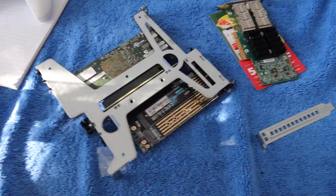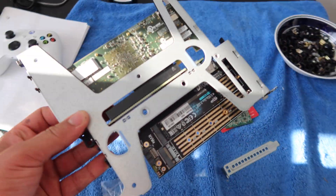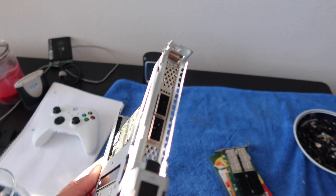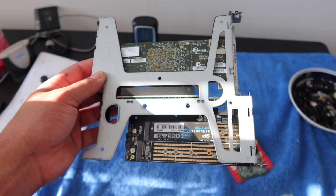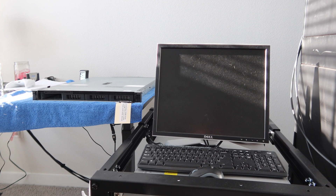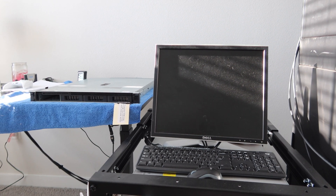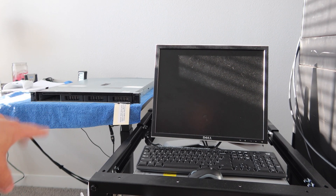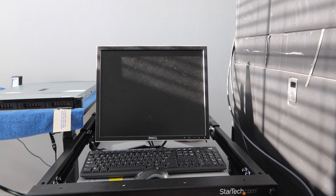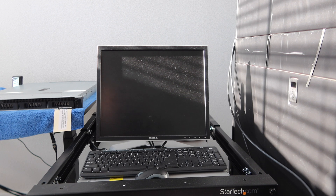Before we get this thing booted up we're going to need some storage. I've got a 250GB NVMe drive, and I've got the 40 gigabit network card in there so we don't have to install that later. All three ethernet connections are hooked up — iDRAC and the two gigabit ports — plus keyboard, monitor, and mouse. What we're going to do first is set up iDRAC, and that's how we'll be loading pfSense since I haven't had the best luck with pfSense USBs. Let's go ahead and hit the power button.